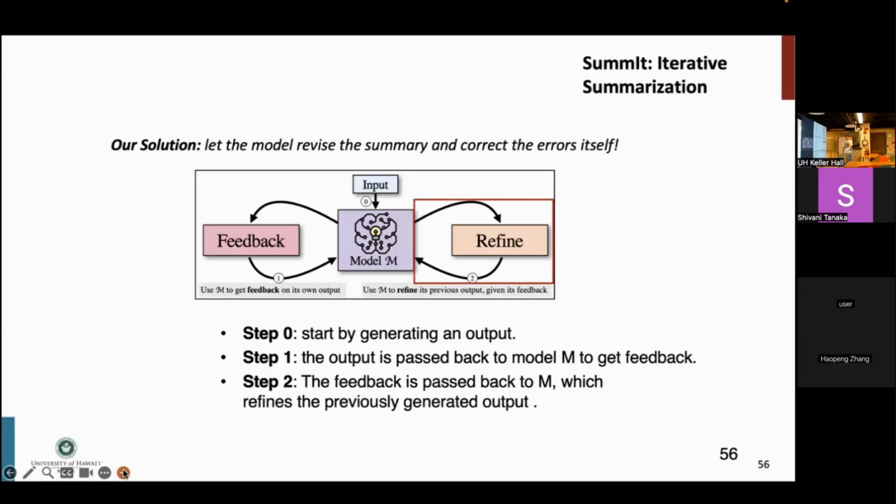We then pass the feedback to the model, and the model will refine the summary based on the feedback it gets. The model can repeat these two steps until it finds there's no need to refine the summary further, and it can give us a good summary already.